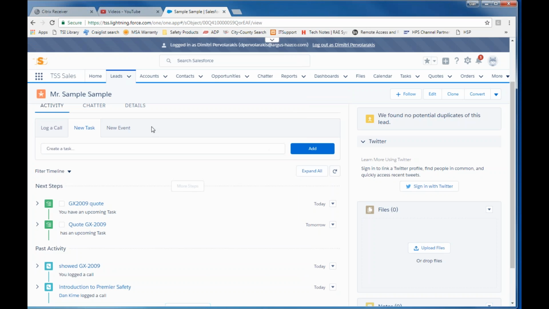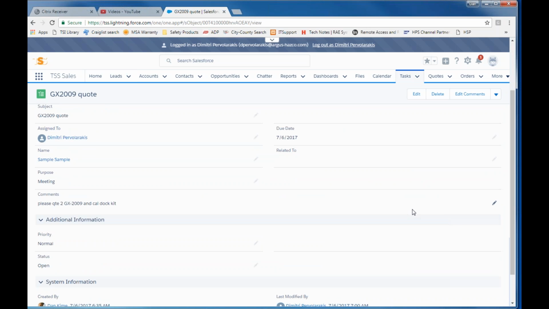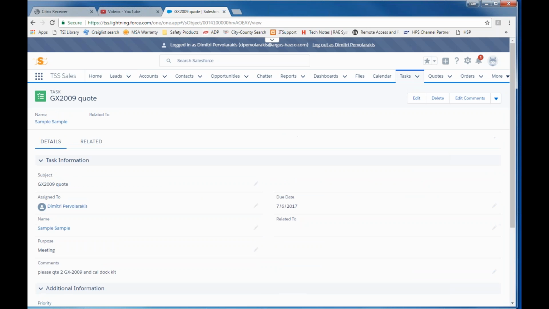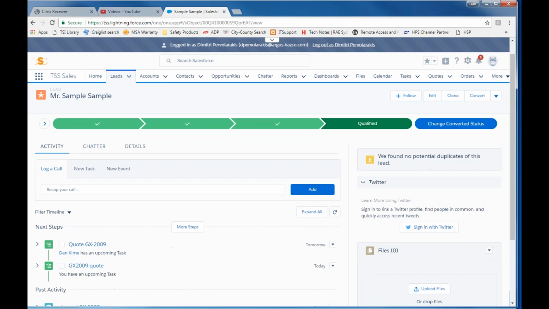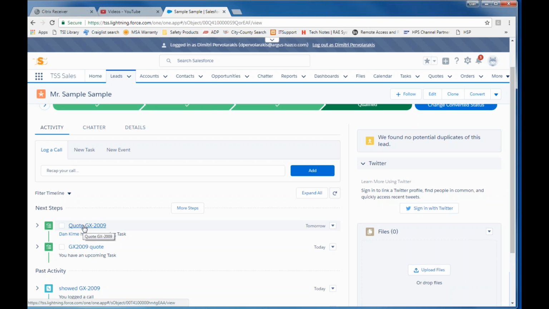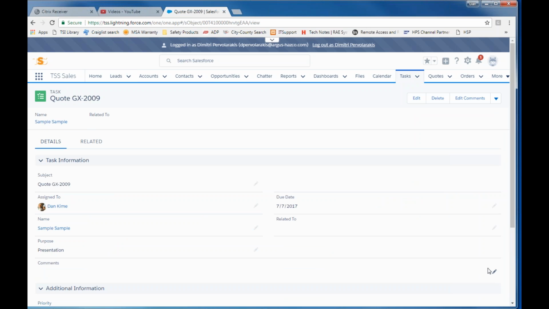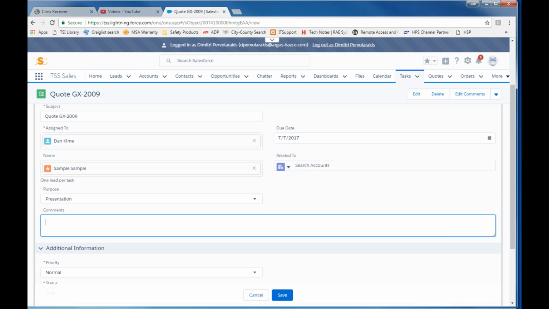So the other thing that you can do is once you have that task done, go back into it, come down here to comments in your task that was assigned to the other person, quote GX 2009s and CalDoc kit, or whatever it is.